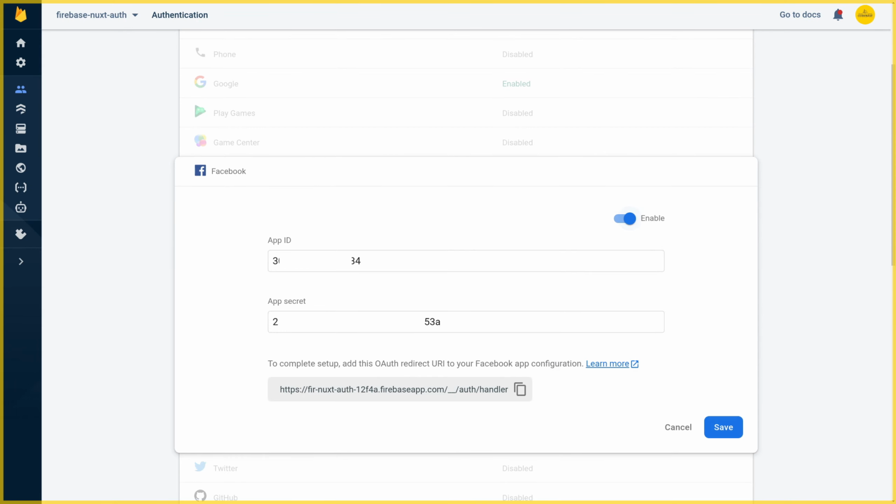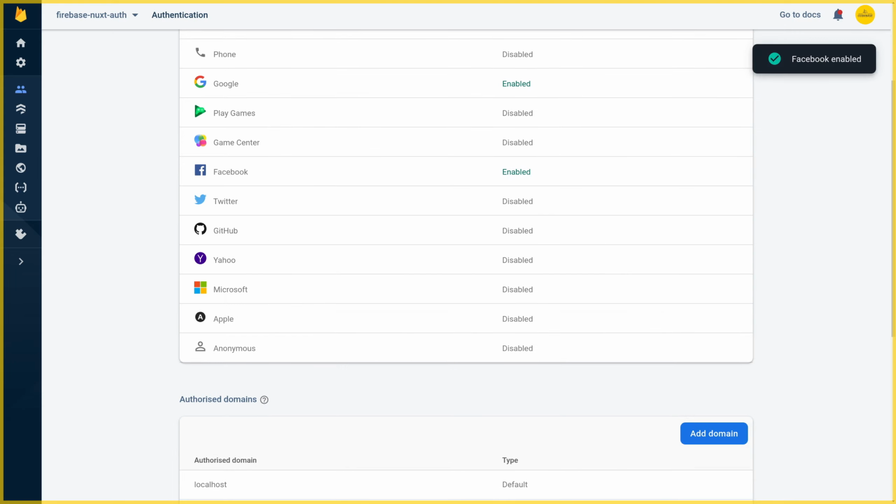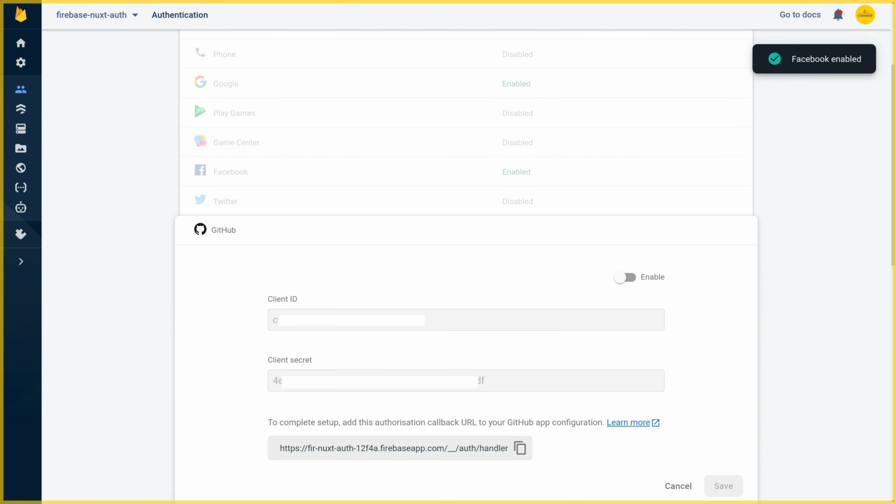So here you can see if I say enable, I've already created an app on Facebook with the app ID and secret. And then they give you this OAuth URI that you can use as well, which is very important because this you have to use on Facebook, on the app that you create on Facebook. Now it's very easy to create that, and I'll show you how to do that now. So just say save, and then the same with GitHub.